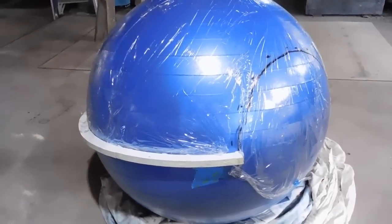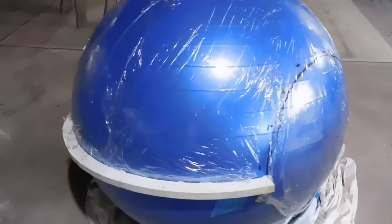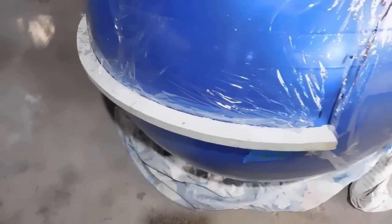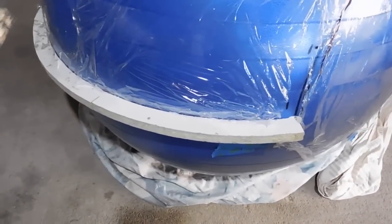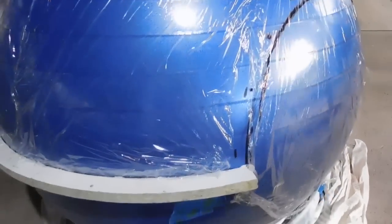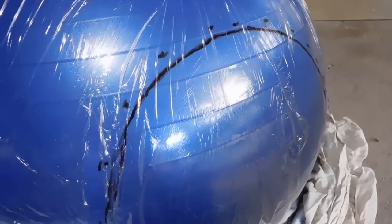Hi, today we're going to try and make a pizza oven using a gym ball as a form. I jigsawed out some pieces of melamine chipboard and siliconed them on the edge there. These balls have got lines on them, so it's easy to find the exact center. And here I've marked where the door's going to go.